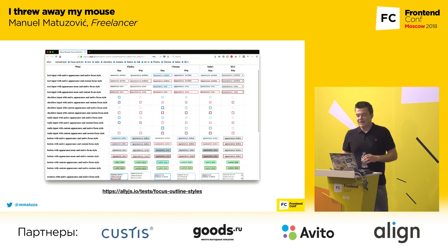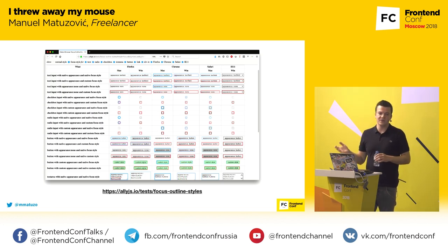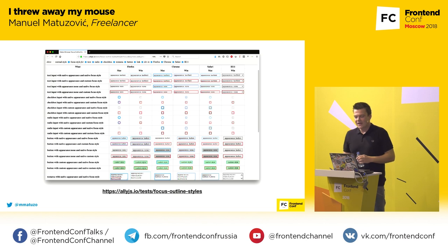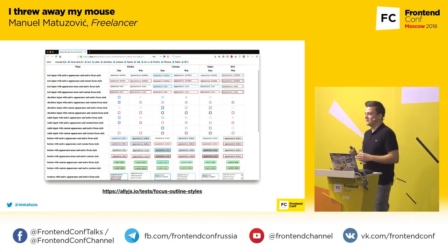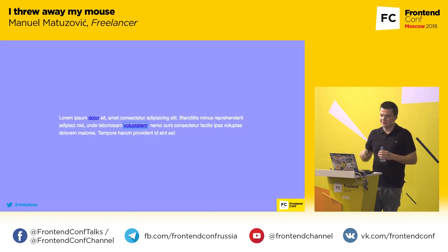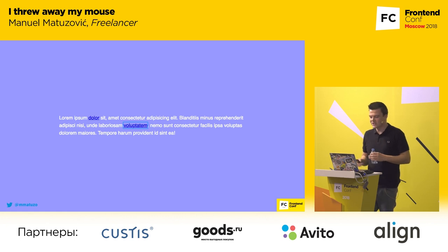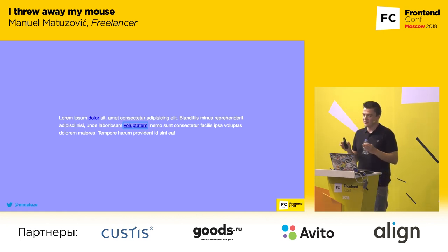First of all, because focus styling is very different across browsers and operating systems. So for example, in Chrome, you will see this blurry blue outline. In Firefox, you will see a gray dotted outline. And on Android, for example, a solid orange one. So it's very, very different. And sometimes it works, and sometimes it doesn't. In our previous example, the blue outline in Chrome worked great on the dark background. But for example, here, it doesn't work at all. I don't know if you see it, but there is focus styling on the second link. It doesn't work that well because the contrast ratio is very low. So it just makes sense to apply custom styling, because you know which colors you are using in your corporate design.